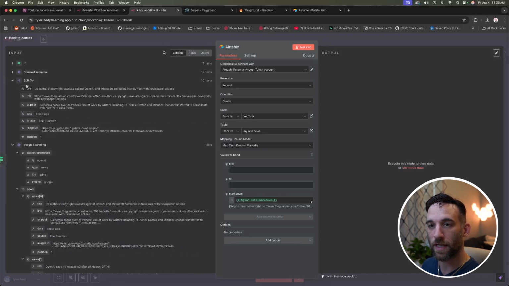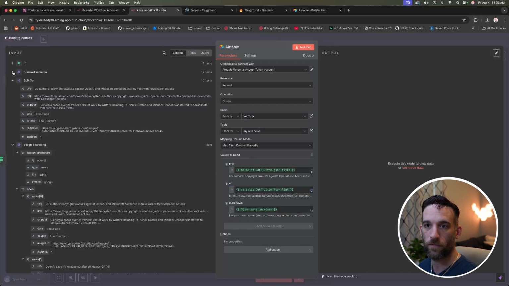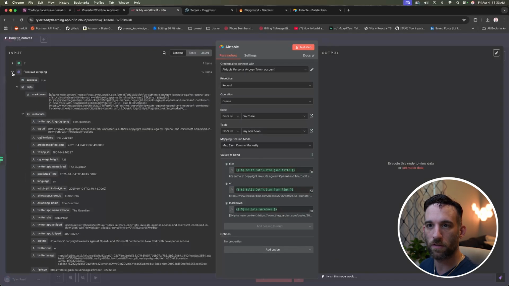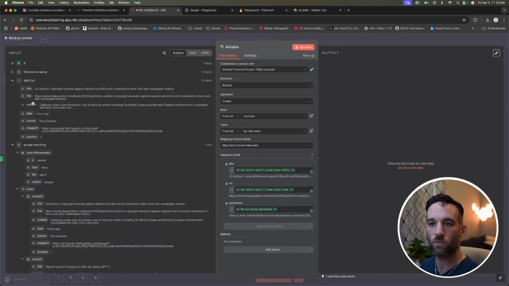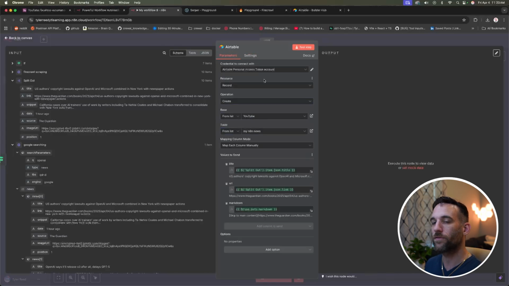If we go back to the split out node that we use to split everything out after Google searching, we can put the title in here and then the link. Now, you could get this from the Firecrawl scraping, right? But it's easier to read from here. Okay, so now what we need to go to is the settings, and then on error, continue the workflow, because even though we got a success, there could be some error with the database table, right? But we want to continue the workflow for now.